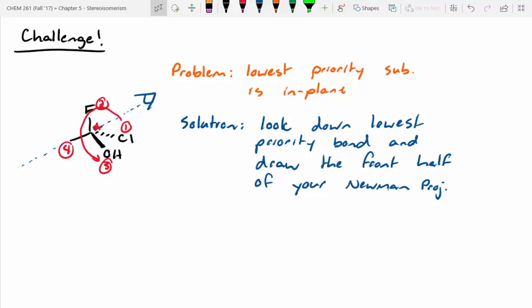All right, so I'll show you guys what I would do for my Newman, right? We're only doing the front half, so it's going to look like a triangle. What's sticking straight up? Fluorine. So the fluorine must be sticking straight up. What must be to the lower right? Chlorine, right? Because it's a dash going into the board, when you swing it around, it's going to be going to your right. The OH, that alcohol, is coming out, so when you swing it around, it's going to be going to your left. Okay, so we've got this front half of our Newman projection.